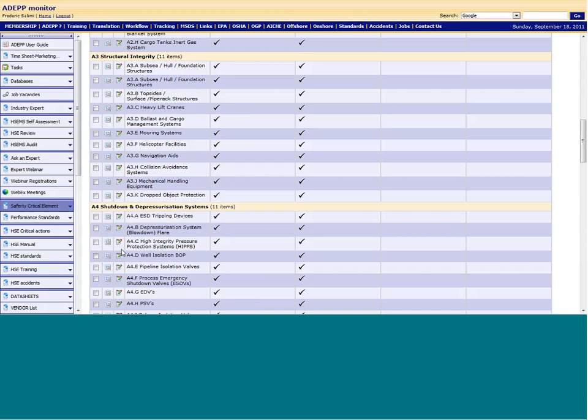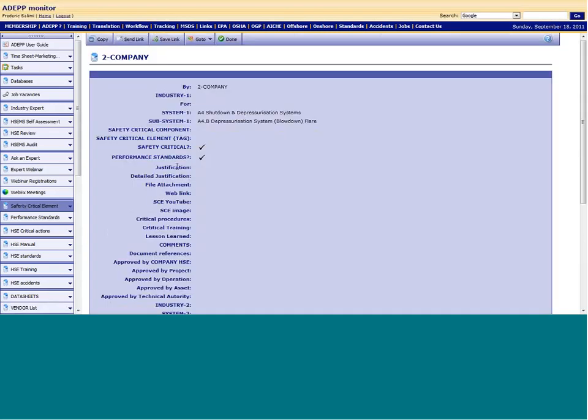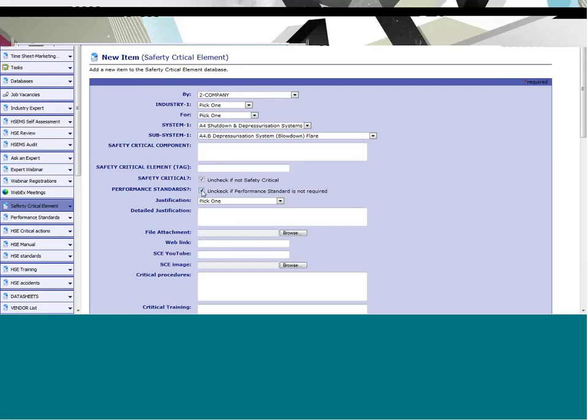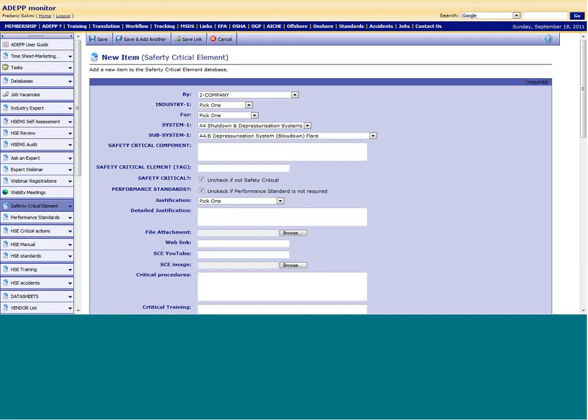So here, for example, in the pressurization, you see this one. You want to choose this one. You know that it is critical for your project, and you say copy, and your company, and you think it is critical. You don't uncheck this one, and you give a tag number to this.